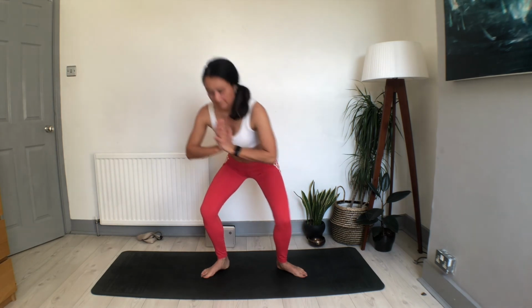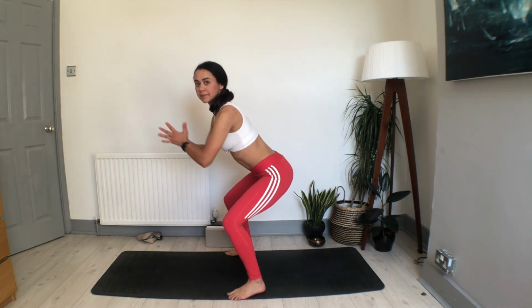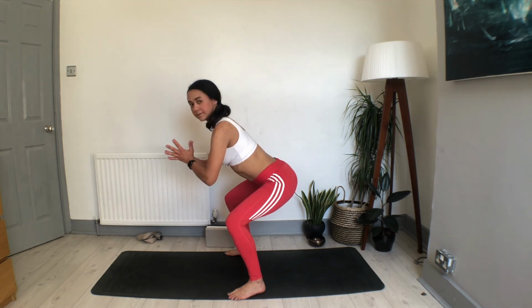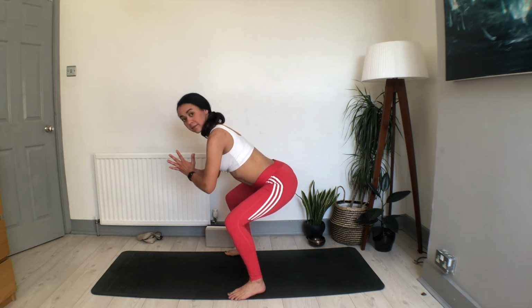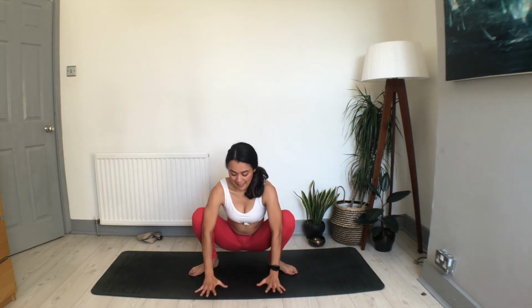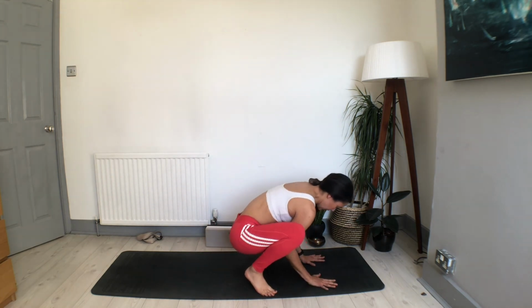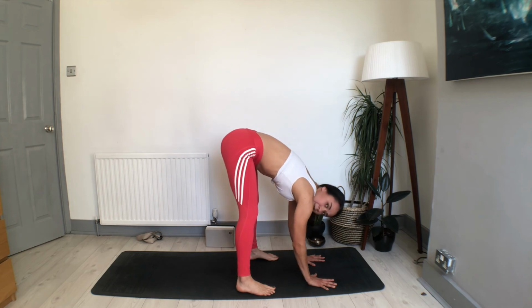So if you can't squat all the way down, just come up here. Maybe take your butt a little bit higher than your knees, keeping the length in the spine. So you can do a little squat like this here. And take the hands to the floor. And we're lifting back up into our forward fold.